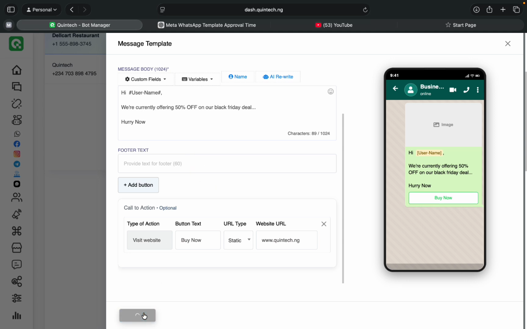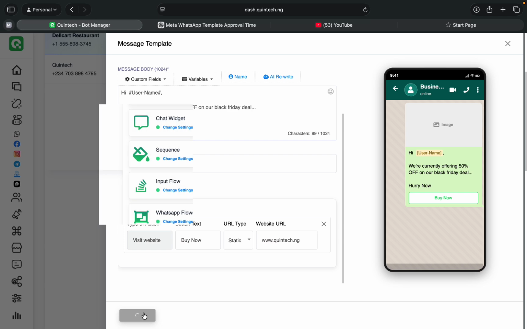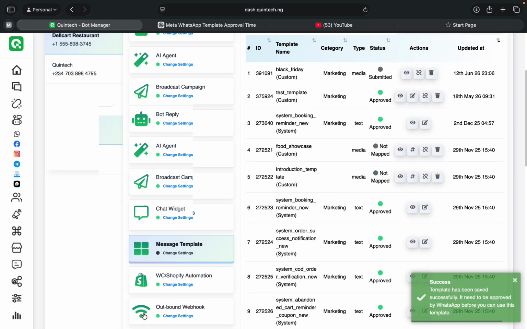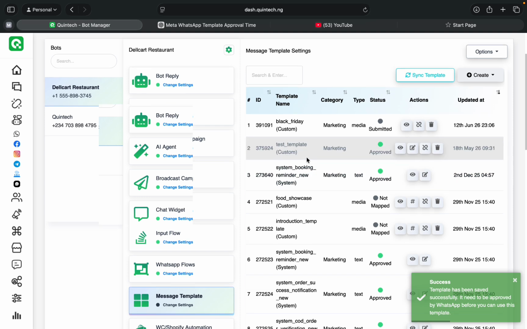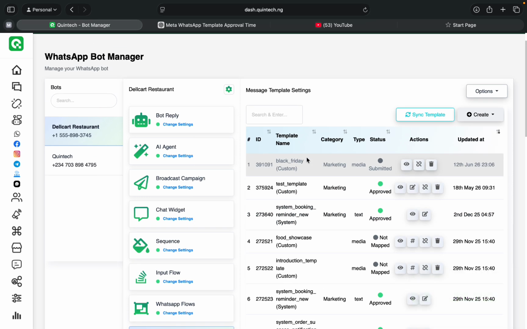Now, once you save this template, it is also very important that Meta will try to verify and approve that message. With Meta, they are always very, very careful with privacy, spamming and all of that. So when you are sending a marketing message, when you create a template, they would verify and approve that template. This is going to go through some verification process, and in most cases it's usually very, very fast.